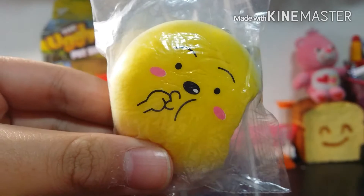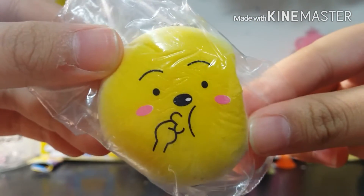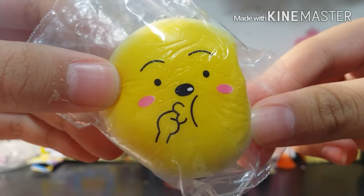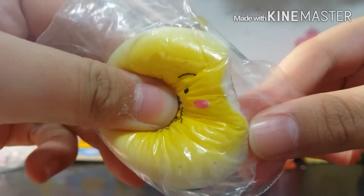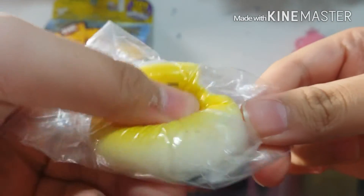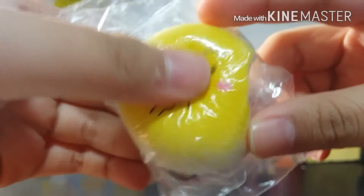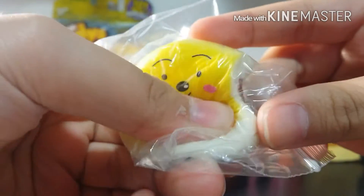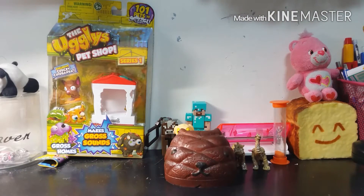The first question is the look of the squishies that you love. I really love this squishy's face because it's so adorable - it has cheeks on it, and I believe this squishy is sucking its thumb or finger, which is very cute. I used to have this face squishy before, maybe one year ago, but I lost it. So I had to get another one from the store because the face is just too cute.